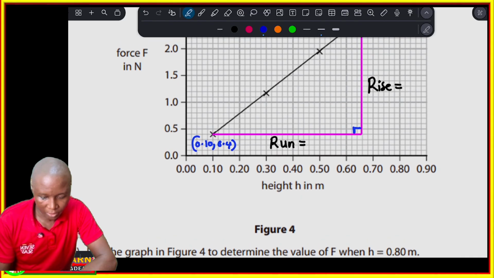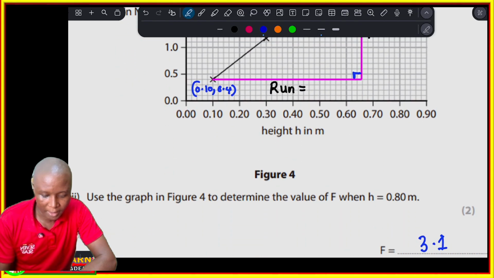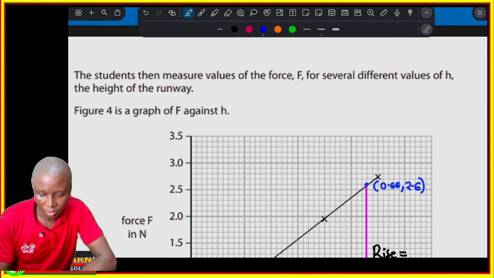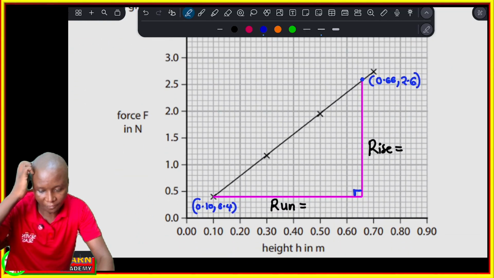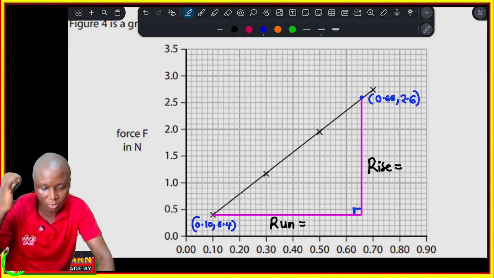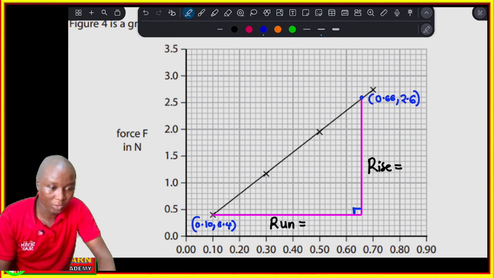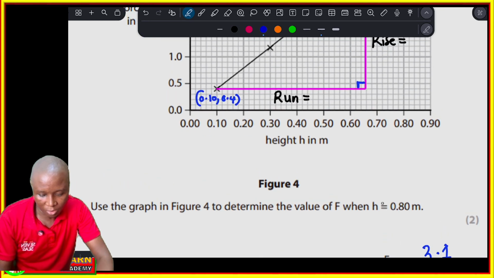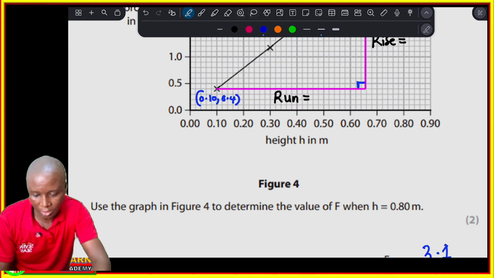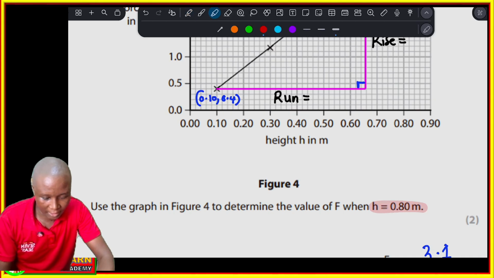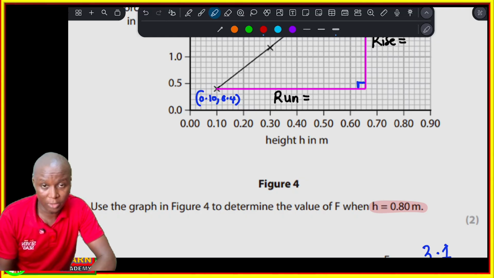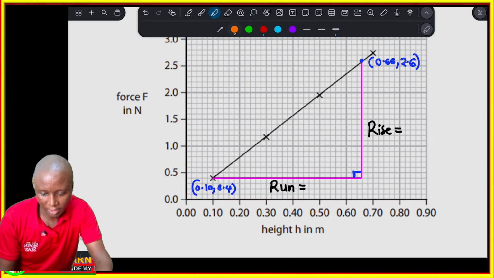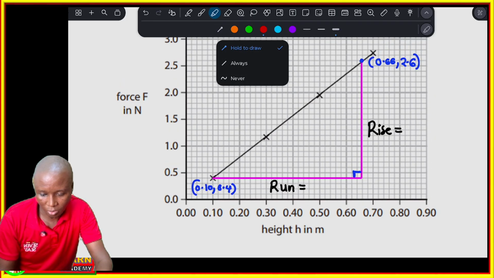Also further, we have another question whereby you may be asked to work out the value of h. So this was performed for different forces and for different heights, and then the graph was drawn, and the candidate for this particular part was supposed to state the value of F, the amount of force required to keep this object at a height of 0.8. So at that point, what you're going to do, guys, is to extend these particular lines. So what I'll do is to extend this line.